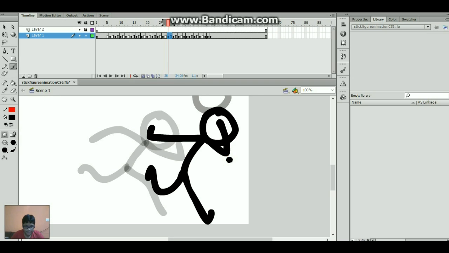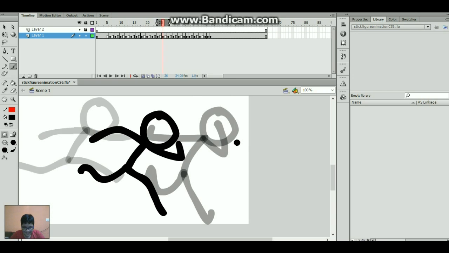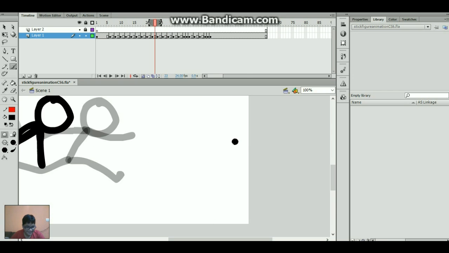Oh, wait, wait a second. I just made a stick figure almost dab by its movements. The stick figure dabbed.